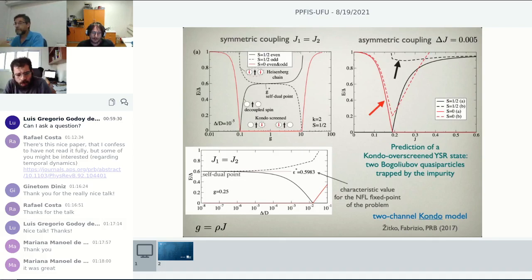I was wondering, before you talked about two-channel Kondo, I was wondering that to measure the conductance, you need to couple an extra lead. Yes. The superconducting island is already screening the impurity. Wouldn't that automatically lead to a two-channel Kondo already, when you try to measure the conductance? I see what you mean. Yeah. So what you're saying is just the fact that you have a metal here.